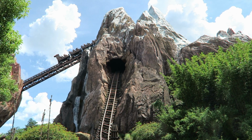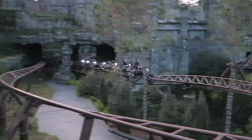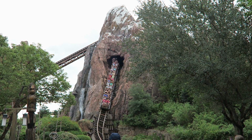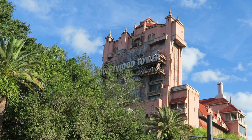The ride would have an astronomical budget of $100 million, making it the most expensive coaster ever until Universal opened Hagrid's Magical Creatures Motorbike Adventure in 2019. The coaster was supplied by Vekoma, but a lot of that cost went to the theming. Everest took 3 years to construct, as the park built a 199.5 foot or 60.8 meter tall mountain. This would make it the tallest attraction in Walt Disney World, beating Tower of Terror by just a half foot.